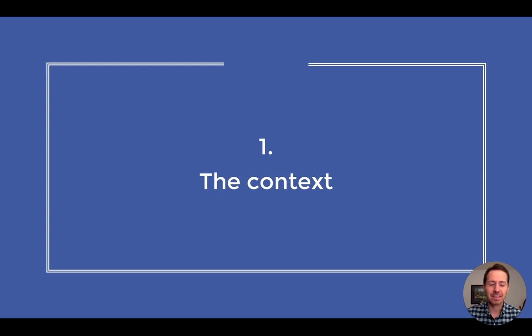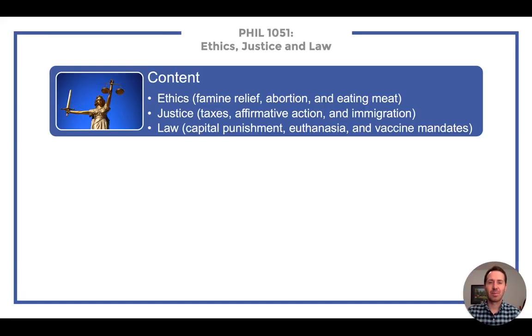All right, so the context. The class that I'm sort of thinking of when I'm thinking about using casuistry is a lower level applied ethics course, though I suspect it could be used at upper level courses and in a broad range of ethics courses. I teach professional ethics, environmental ethics, even philosophy of law, and I use some of these principles in all of those classes. But I'm going to focus on this ethics, justice, and law class to give you a sense for how casuistry fits in.